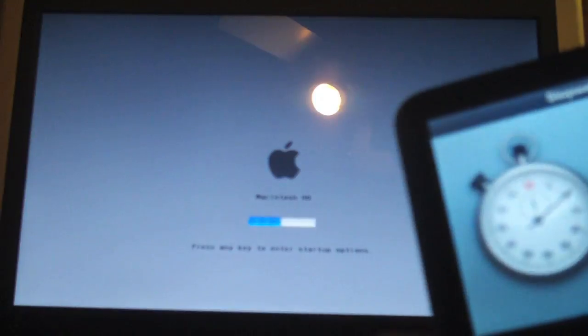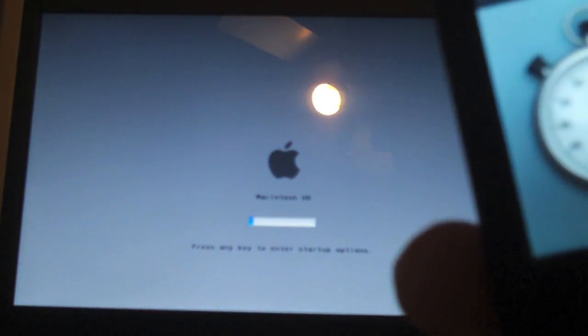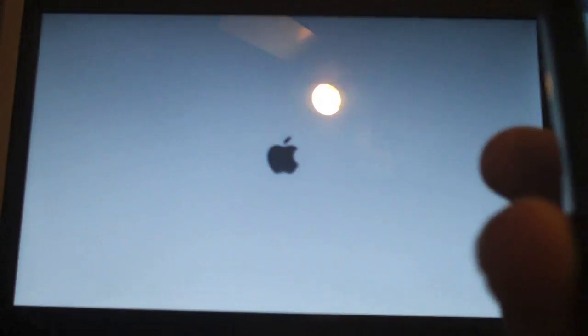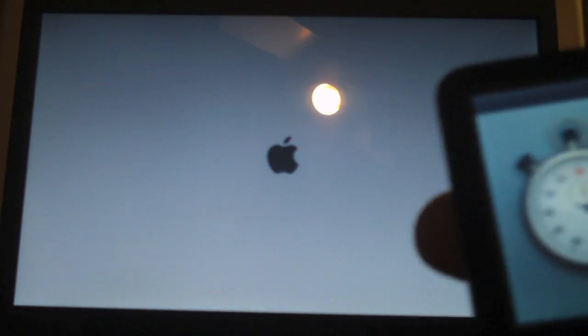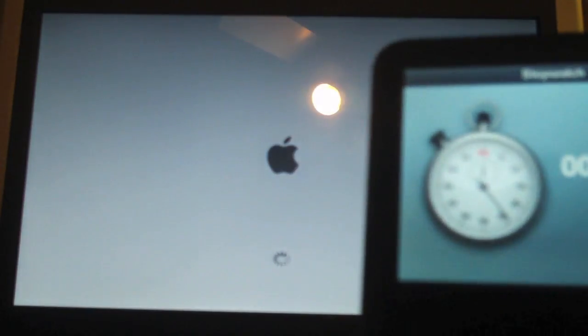So it is going to take a little bit more time than a normal Mac because of that loading screen, just like this and Dell one. But it does load pretty fast, I think. And my iMac doesn't load too much faster than this, I don't think. I don't really turn it off that much, so I can't really give you an accurate depiction.